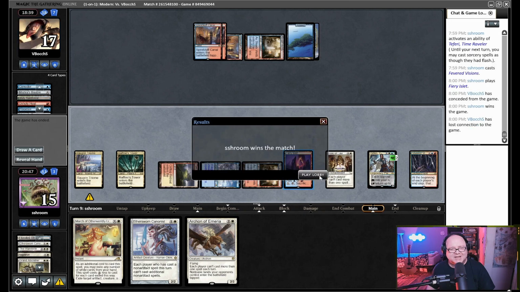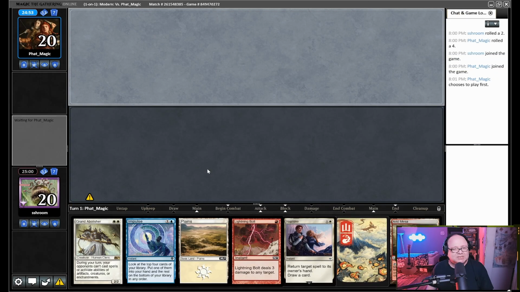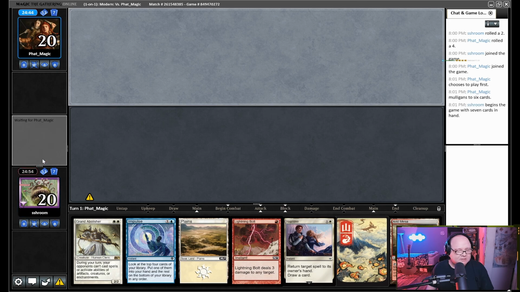They scooped the match? What? Come on. You're playing Murktide. Okay, we're against Fat Magic. Fat with a PH, of course. And this looks good. We've got a Remand. We've got an Abolisher. Impulse to dig for other pieces. Yeah, we'll count that first match as a victory, because it was a moral victory, if nothing else.